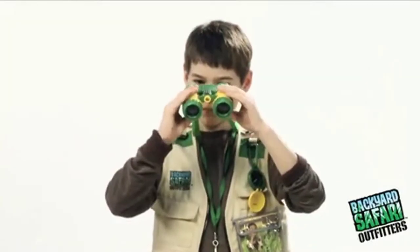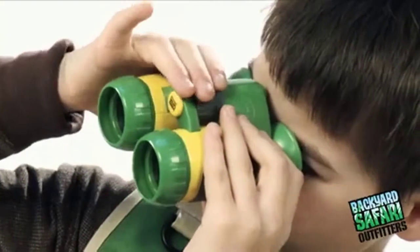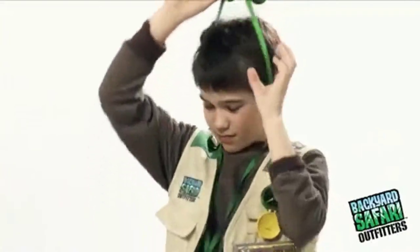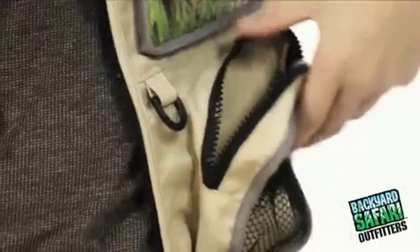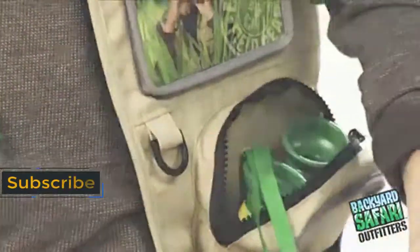Adjustable, rugged, and waterproof, these binocs are the first piece of equipment you need in your collection of essential field gear. Features: 5x30 Power Optics, Adjustable Focus, Soft, Safe Rubber Eye Cups, Rubberized Hand Grips, plus Sturdy Carrying Strap.